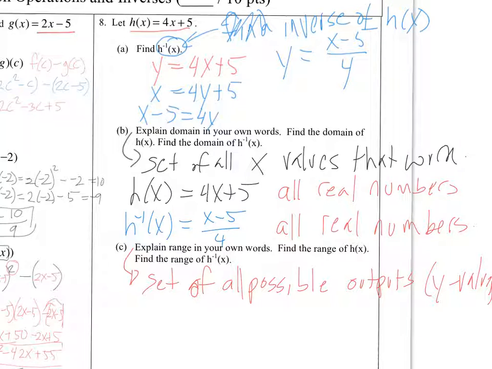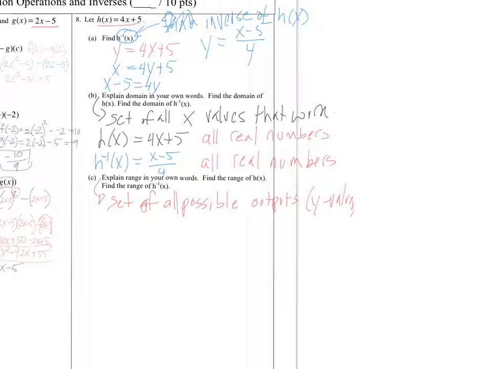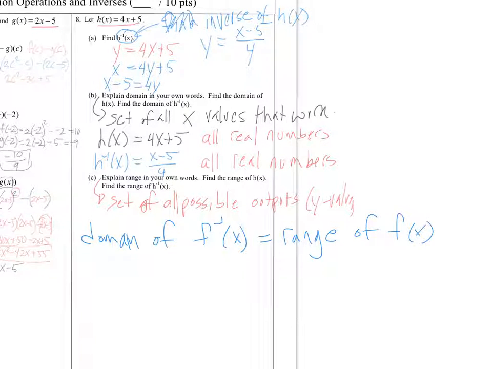The nice thing with domain and range is that they're alphabetical, domain x, range y, and that can help you remember which is which. The second piece of this is that since we have inverses, and inverses switch x and y's, the domain of the inverse of something is the same exact thing as the range of that original function. So if I can find the domain of the inverse, I find the range of the original function.